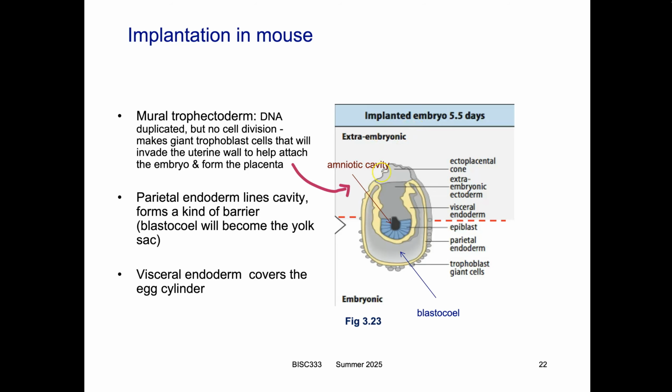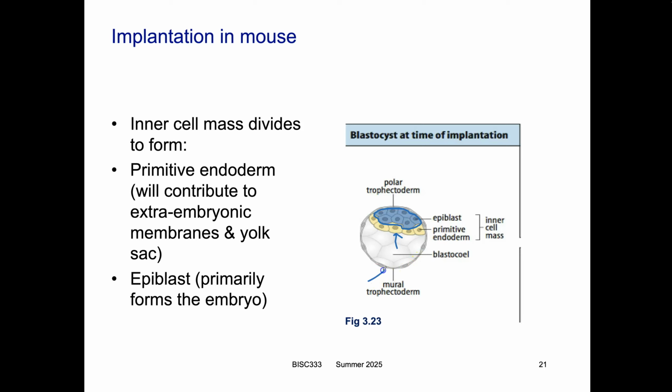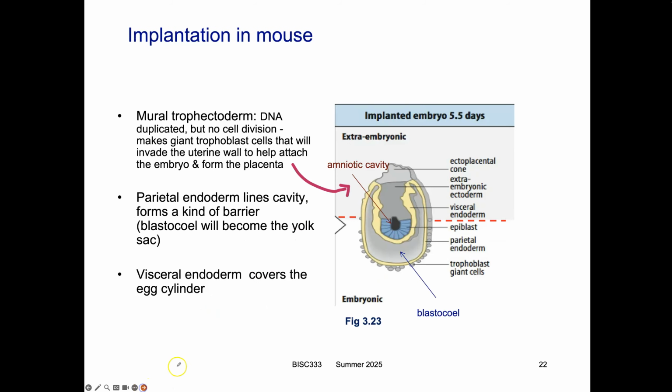And then after, so implantation begins. And so the trophectoderm, which I didn't point out, the mural trophectoderm, which is down here, and which kind of forms all around here. And it's just a little bit up top here, that's the polar trophectoderm. I'm not really concerned that you memorize the difference between them. But if you remember that the trophectoderm, especially away from the polar region, will go through these. They're kind of like going through the cell cycle, but without actually dividing. So the DNA duplicates, and the cell gets ready to divide, but it doesn't divide.